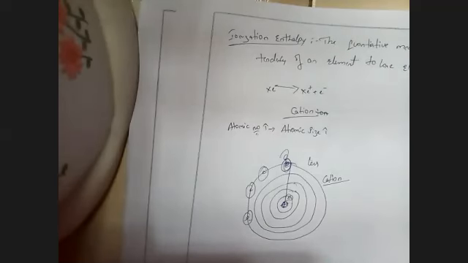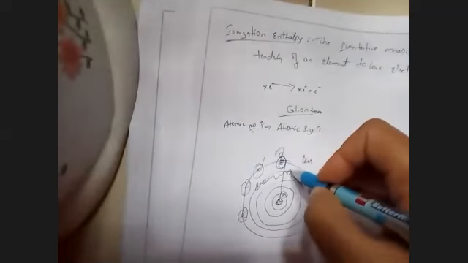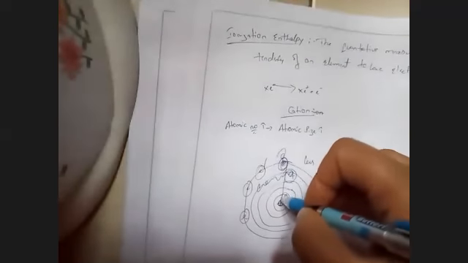Next, shielding and screening effect. I have told this, so now you need to explain what you mean by shielding or screening. Both are the same. Shielding is the covering or protection of the inner orbitals to the outer orbital. It means the inner orbital contains more electrons. For example, this is your outermost orbital, and this orbital contains 6 to 7 electrons. So what will it do? It will just avoid the forcing.